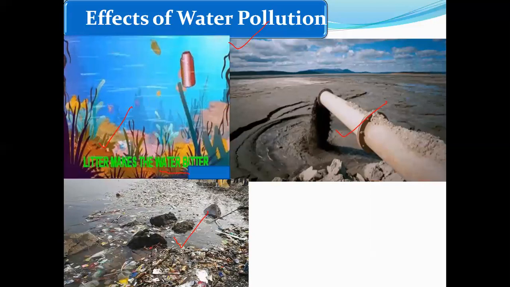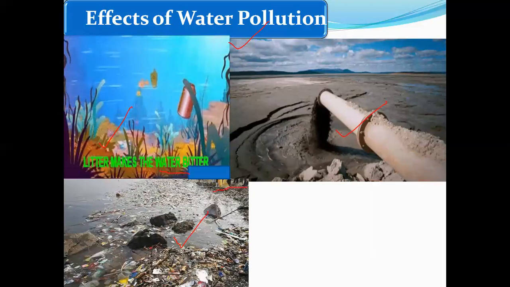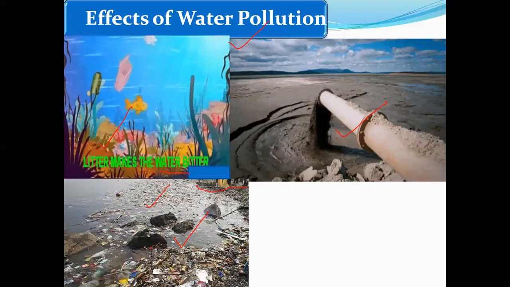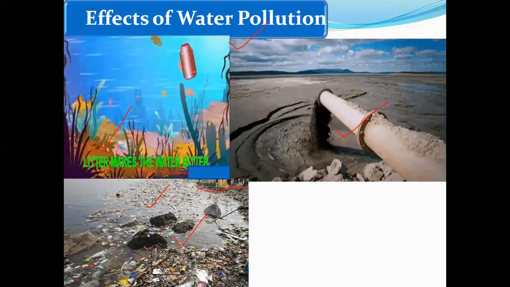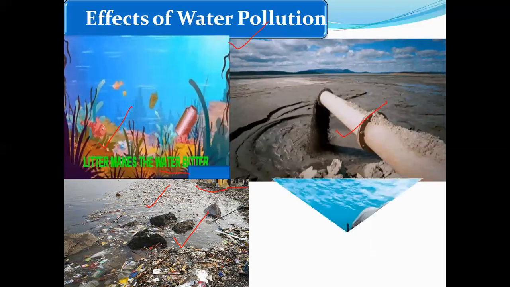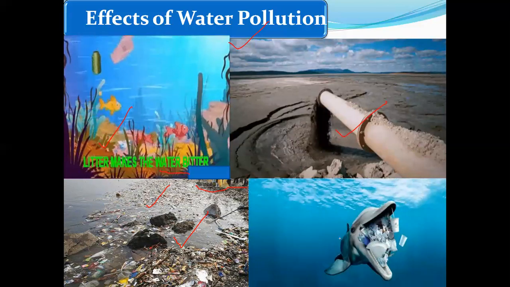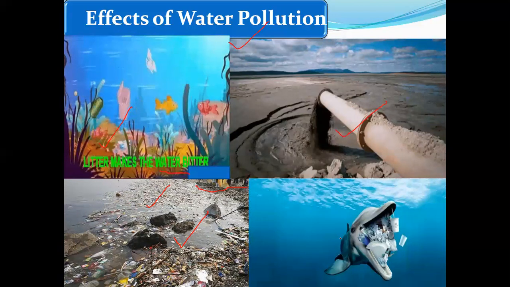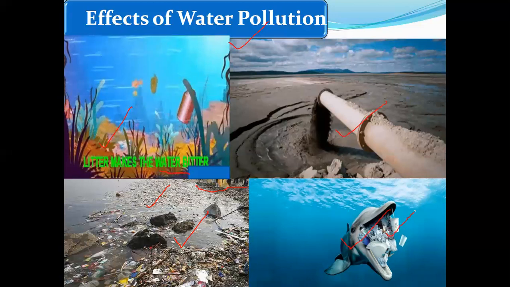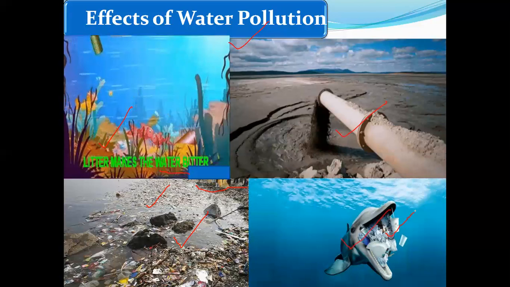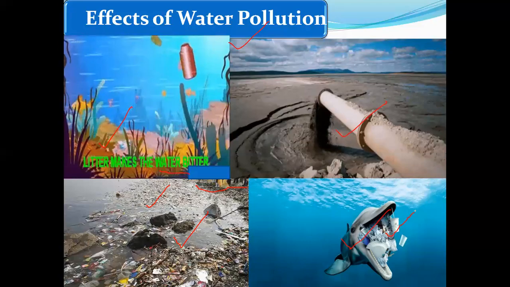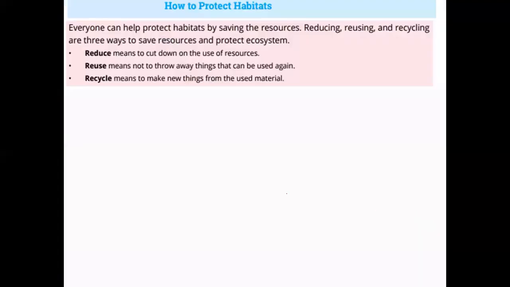This is also happening, like people are visiting this place and throwing lots of garbage here, so the fishes and other living organisms can get stuck with this type of garbage, and fish can eat them, and they are killed by eating this type of plastic and all this type of stuff which can get stuck in their nostrils, esophagus or mouth, or they can die, and definitely they are destroying the habitat of the organisms.